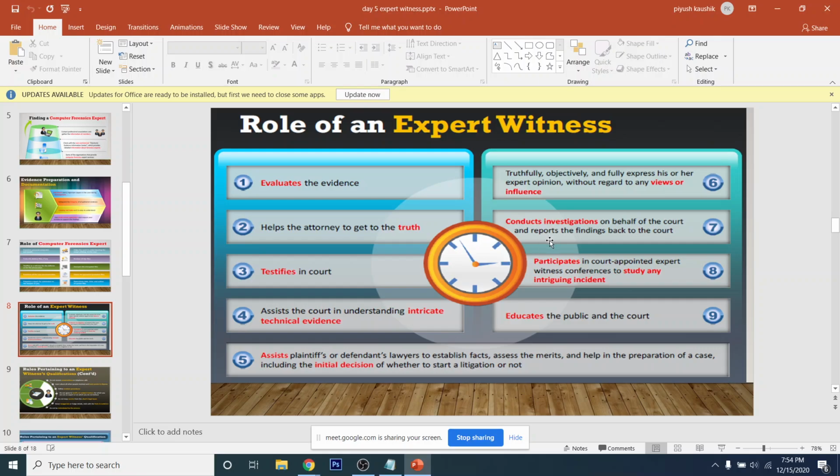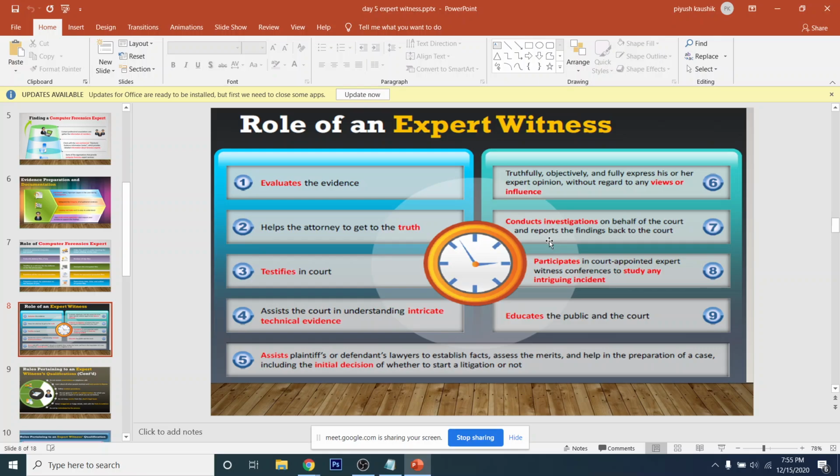Hello, sir. Yes. Normally the expert witness is also a forensic expert. But what is the difference from the technical witness? I think it's also the same. Basically, they are of different profiles. One is doing a job for the court of law, and one is doing a job with the law enforcement agency that is investigating a crime.